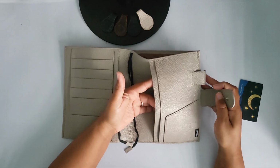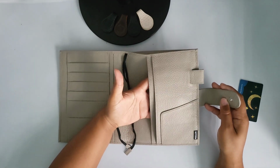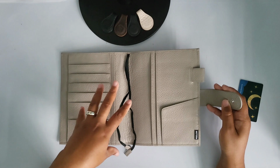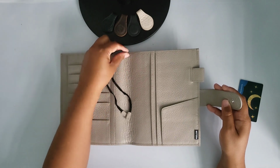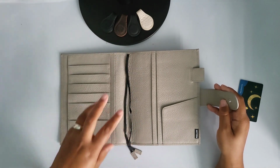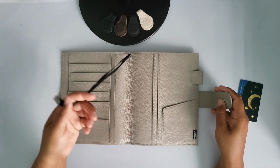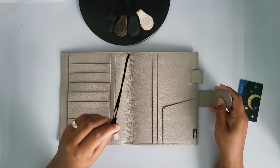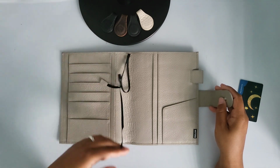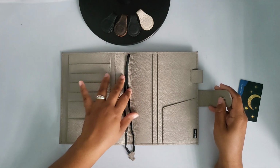And then on this side, you have 2 slots. So these are perfect to slide your planner in here. So I usually use this back cover to slide anything in for any of my other disc bound systems. And I probably will cut this off because this style, even though it says for a mini HP, I think they still put this in here for like, if you had a HB size notebook, then you could use this for a stylogy sort of notebook style to mark your pages. But I find I would never probably use a notebook like that in here, and this gets in the way, especially with the disc bound. So I probably will cut that out.